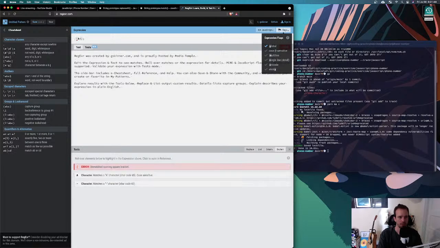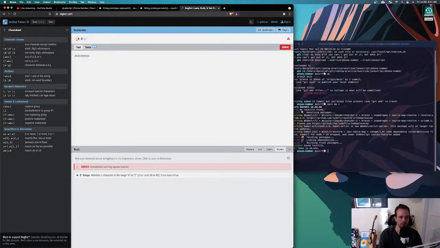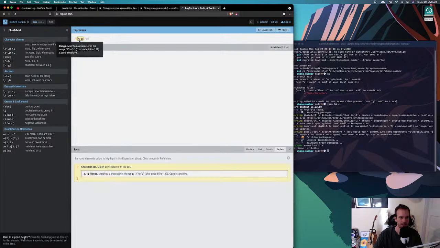A, and then we're going to go unmatch. Okay. Set: match any character in the set. A to Z defines A to Z. Case insensitive. What happens if I go... Nope. Yeah, there we go. And I don't care about case insensitive in that case. And then A. Okay. Good.